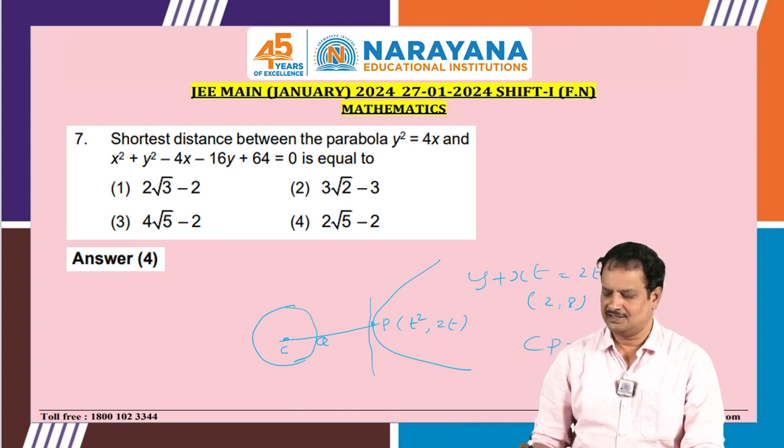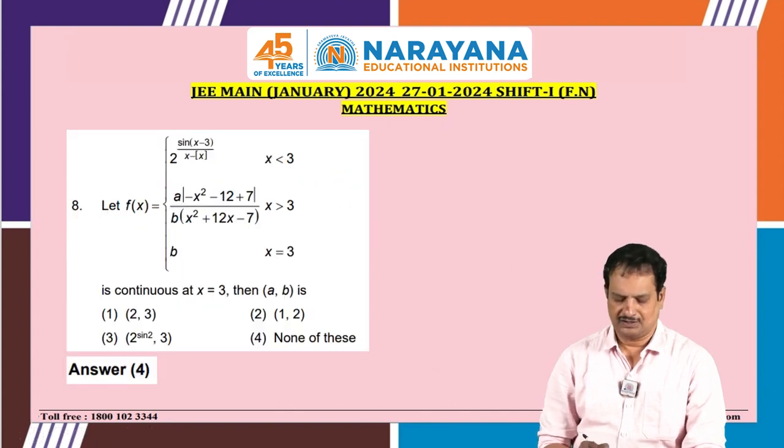Next, minus the radius of the circle, which is going to give you PQ, which is the least distance between the circle and the parabola. So instead of using the applications of derivative concept, the maximum and minimum, we can follow this method. So this is the method of finding out the shortest distance between the parabola and the circle. Now let's go for the next question.